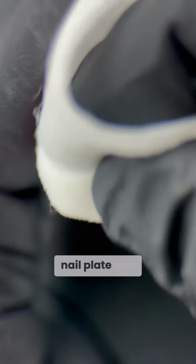We degrease the nail plate and proceed to apply adhesive preparations.